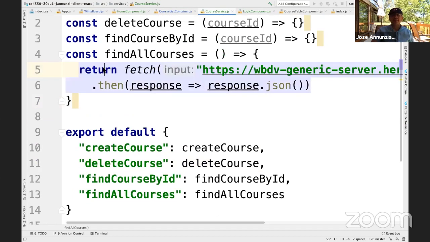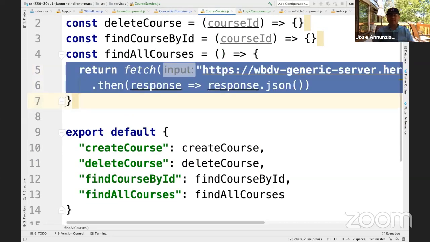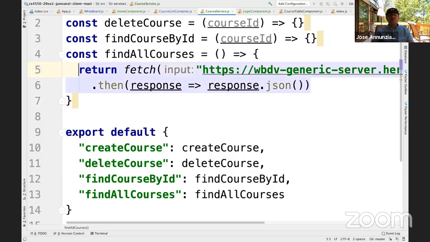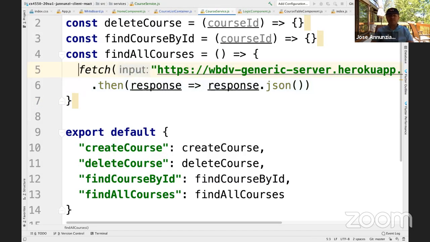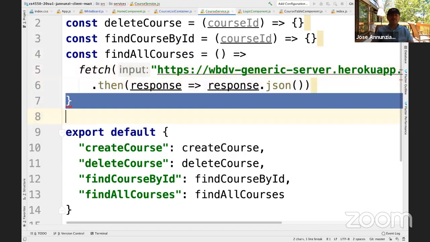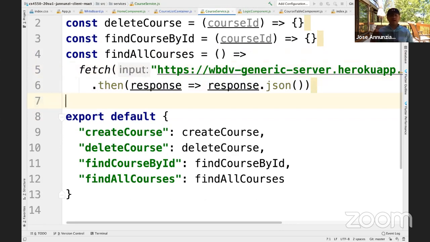This return is an explicit return, the syntax says that we are returning this. But we can use what is called an implicit return, which says that if we have one single line of code, the function by default will return whatever that line of code executes.